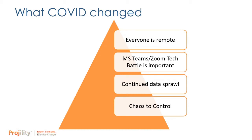What's happening is, as large enterprises are going to one or the other, a lot of most large enterprises, because they're Microsoft centric, go to Microsoft Teams. Teams is becoming a modern operating system. What it's doing, and you saw Justin show it in his presentation, it's driving large enterprises to reconsider the applications they use to make sure it fits into a team's structure and infrastructure. That's really important, because now we start thinking about, if I choose an application, does it work with Teams?